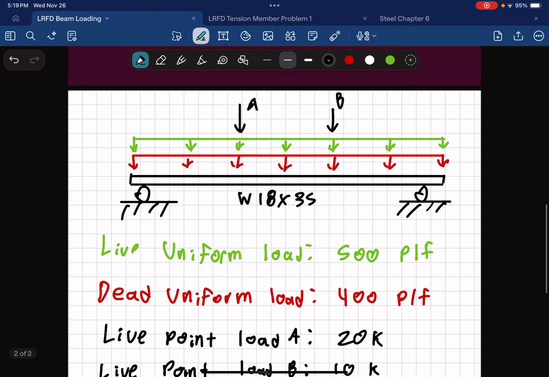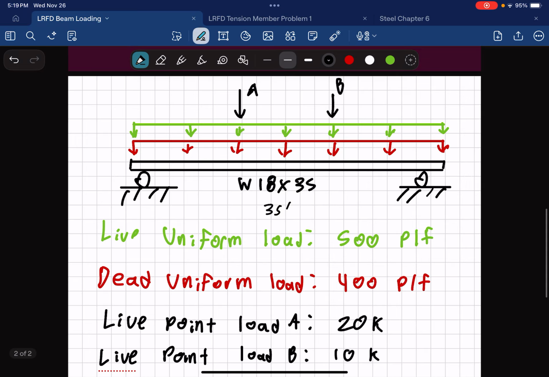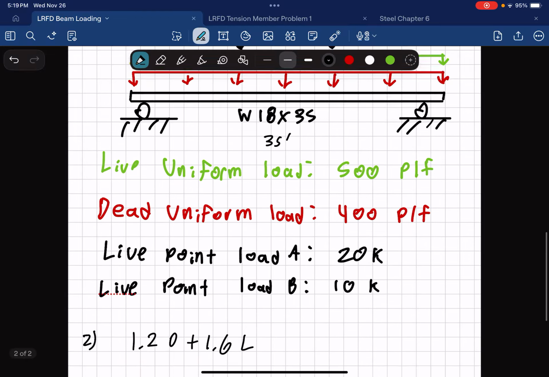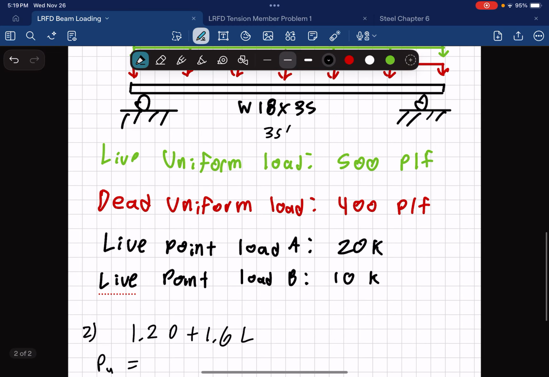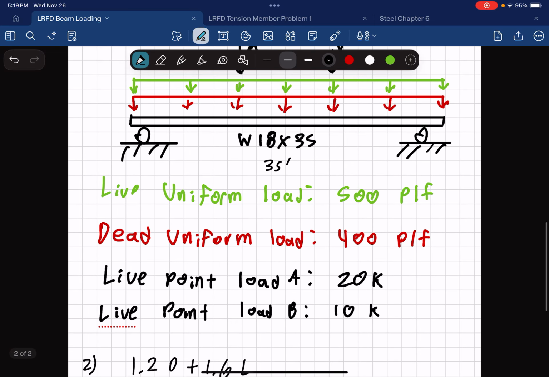Now, you may be a little bit confused too, because when you're looking at this, we're seeing 2 different types of loading. I should have also mentioned this is a 35-foot long beam. But when you have this situation here, we're going to have to calculate these loads separately and factor them separately. Then we'll add them together and we can use that to figure out how much is going to be applied to the beam. So I'll start with the point loads first, because that makes sense and it'll help you out later in the problem when you get to the steps where you would actually be doing beam design, if you calculate these out separately.